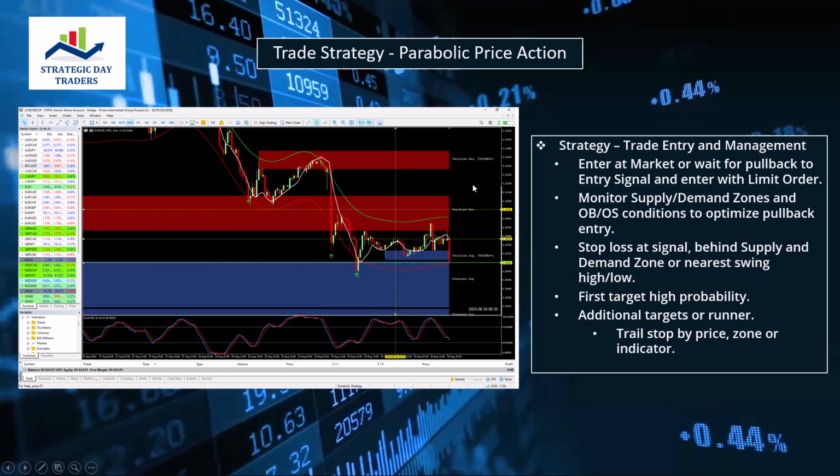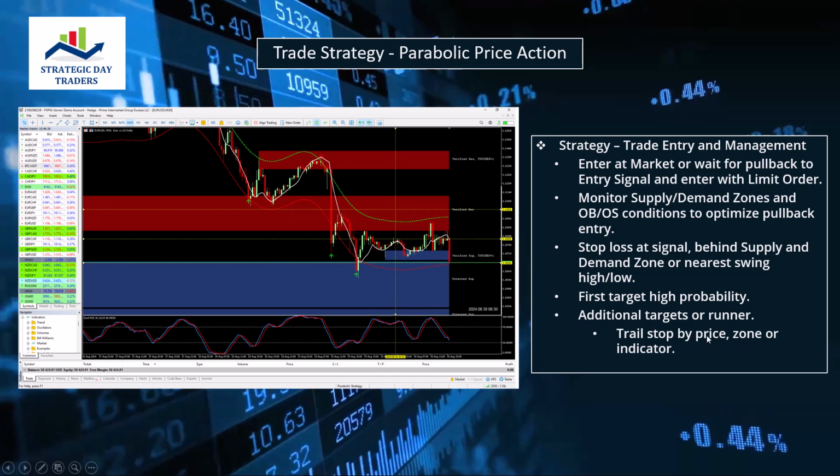So when you get my posts, you'll see shortly, you're either going to have a list of currency pairs for longs or shorts or both, and that is based on the day's activity, the news that's coming out, the news that's already come out, as well as overall currency strength and comparison between the different currencies for the individual pairs. So first target's a high probability, and then I always put an additional target on.